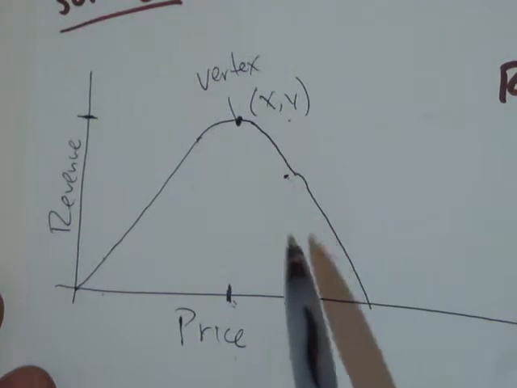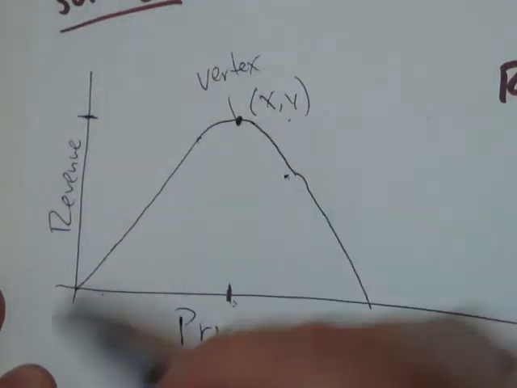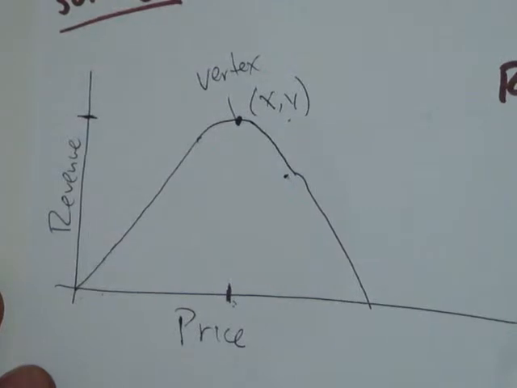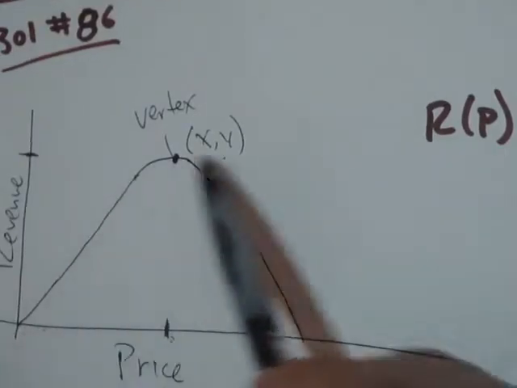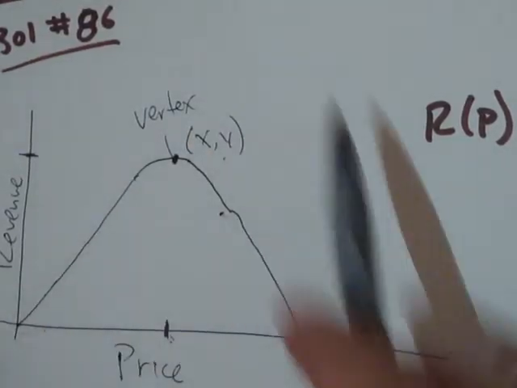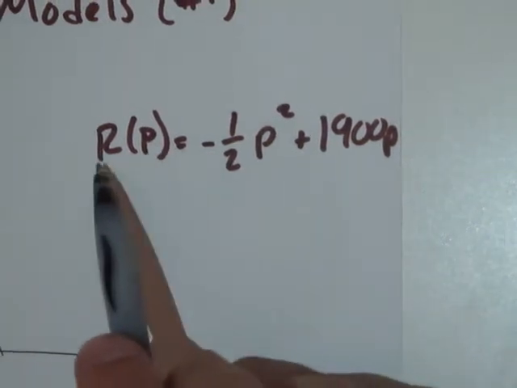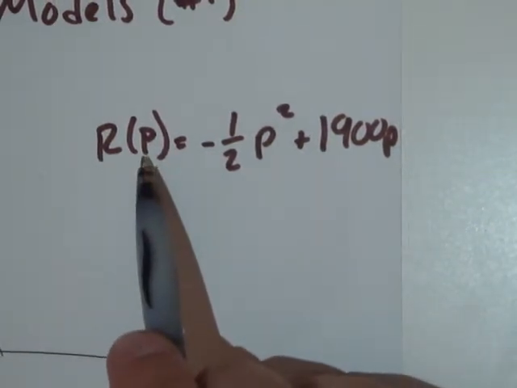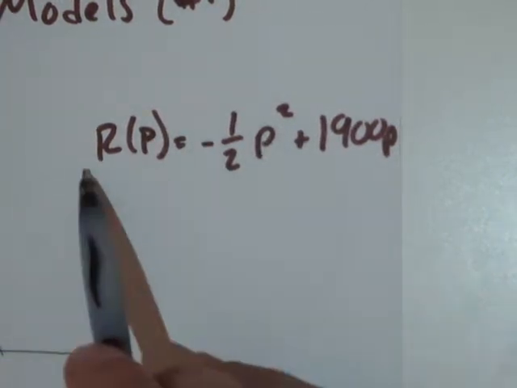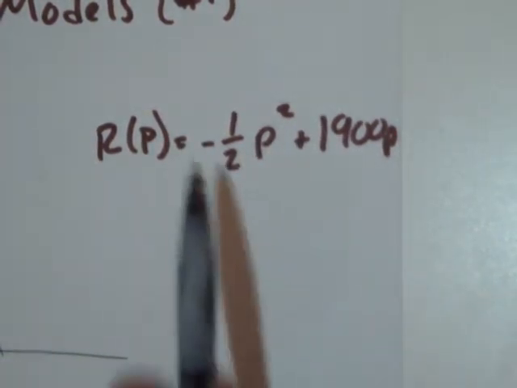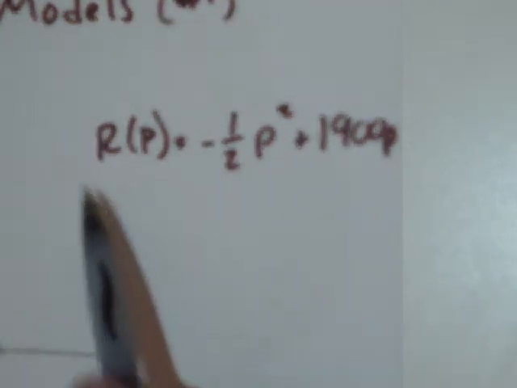Okay? So all we really need is the equation for this graph, for this parabola. In the company there are departments that do nothing but analyze all the data, and they figure out what that price is, and they give it to us here. So this is the equation that models this parabola, their revenue curve. They give it to us as R of P, where R is the revenue and P is the price they sell per lawnmower. Whatever price they decide to sell the lawnmower at, we plug it in here, and the number that comes out will be the revenue they make. The X value is like the P, and the Y value is like the R right here.